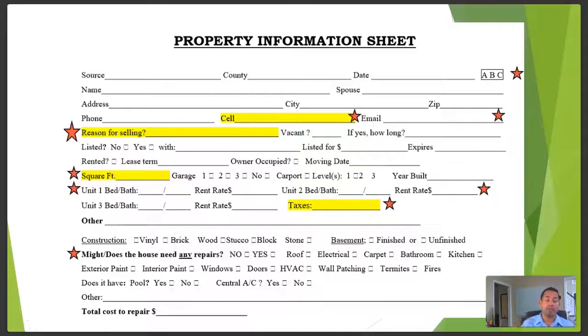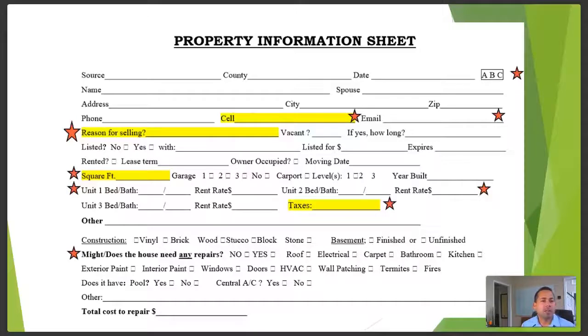And, oh, by the way, can I get your phone number just in case we get disconnected? Why do I want the cell? I want the cell so I can call them back if we get disconnected. And number two, I can send text messages to them, because 98% of the people receive their text messages. Unlike emails, it's probably about 70% or less, depending on what email address they gave you. Is it their primary? Is it their junk email address? Is it one they check once a month?